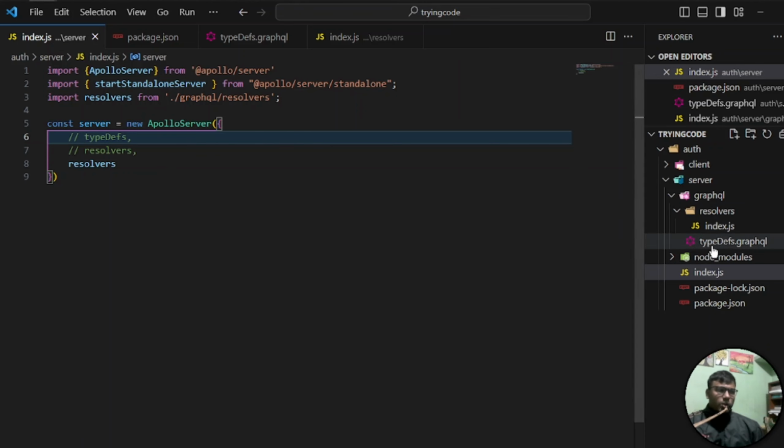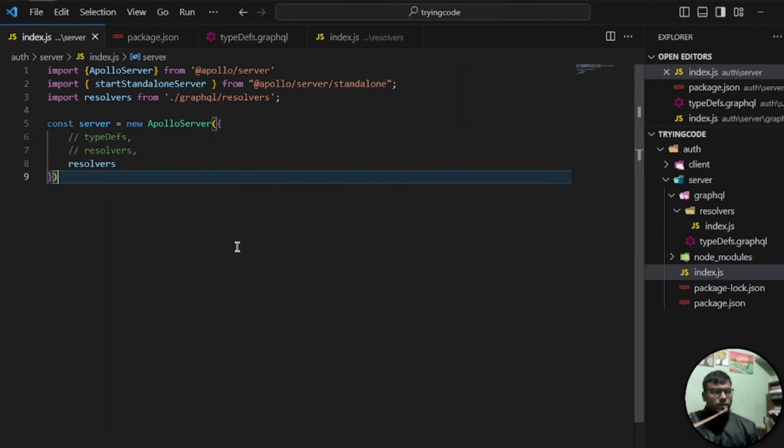So we can import typedefs.graphql, but it will not work because, as we see here, it is a graphql extension. We need to load this GraphQL file in our JavaScript file. To do this, we need another package that will help us to import the GraphQL file in our JavaScript file.